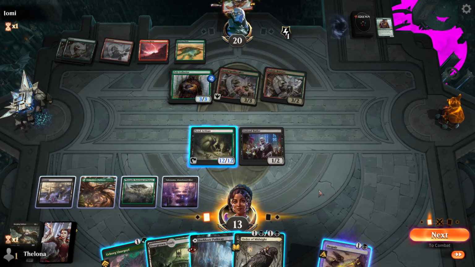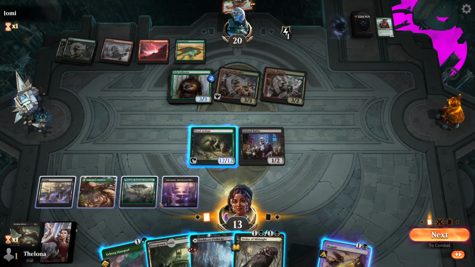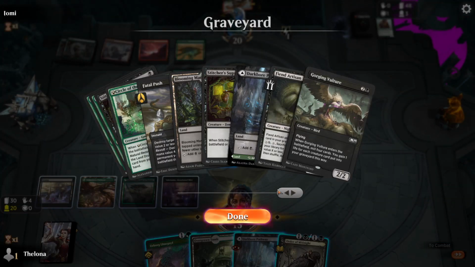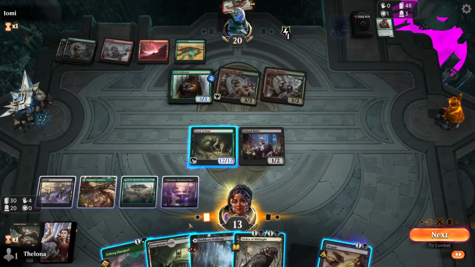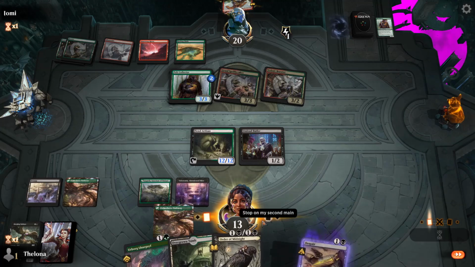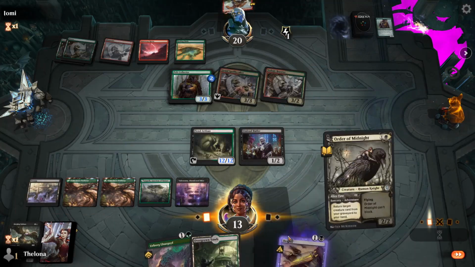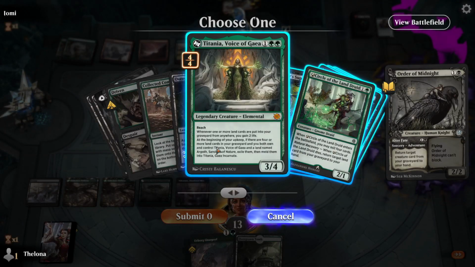Order of Midnight. Oh my god. Or Urborg Lhurgoyf. Order of Midnight. They have no cards in hand. Order of Midnight has a Titania, perhaps? Please say there's a Titania down here. There's a Titania down there. Okay.